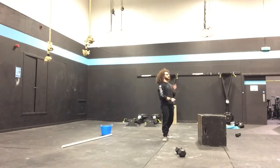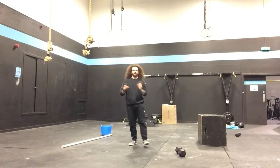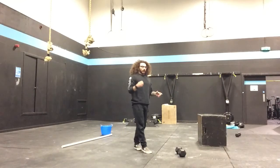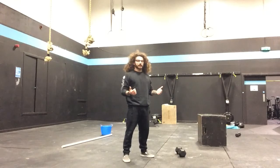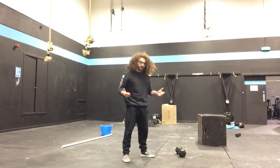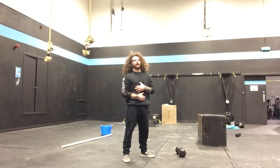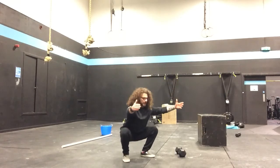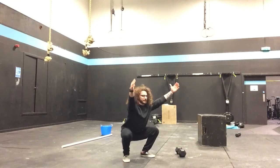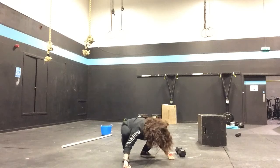Then into 2 rounds, either 5 air squats or 5 goblet squats, and then 5 and 5 alternating V-ups. Air squat, feet underneath the hips, or just outside, depending on where we prefer to squat. Then, what we're looking for, as I send my hips back and down, I'm squeezing my abs as much as I can, hips go back and down, my knees track over my toes, my chest is nice and tall, okay? Make that a little bit easier for yourself, bring the hands up, okay? If you let them fall, then we're going to look at that round.